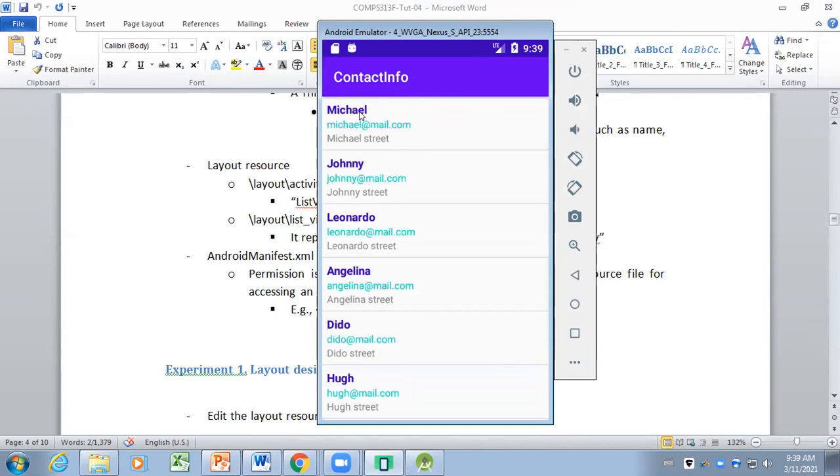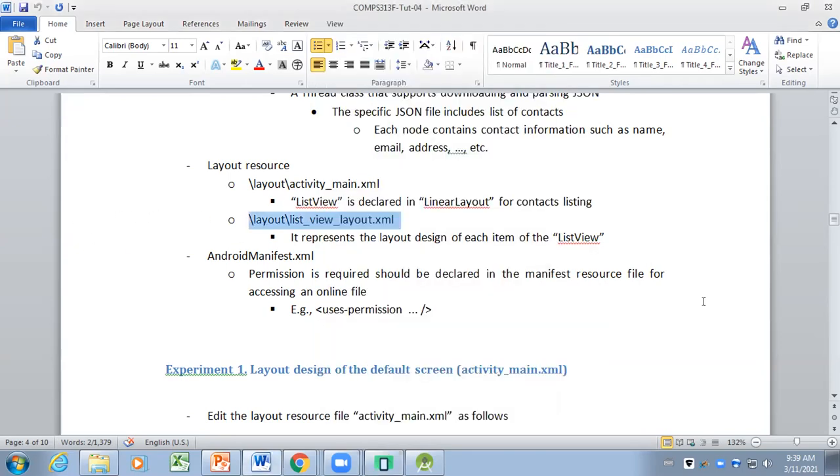The first one will be the name, displayed in, for example, a purple color. The second one is blue, and the third one is another color. These kinds of styling and arrangement are described by this list view layout.xml resource file.